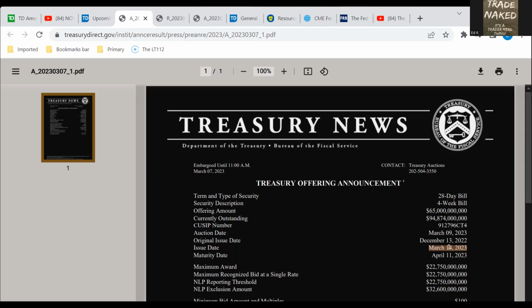Because I would roll this right back into another 4 or 8 week, I'm going to have a 1 week gap. On next Tuesday, the 14th, I will enter an order for 15,000 from the one that's maturing on the 14th. The auction will take place next Thursday, and it will start earning money on the 21st. I'm showing you the one that auctions this week. Instead of the auction date March 9th, I'm going to be doing one on March 16th, which is next Thursday.